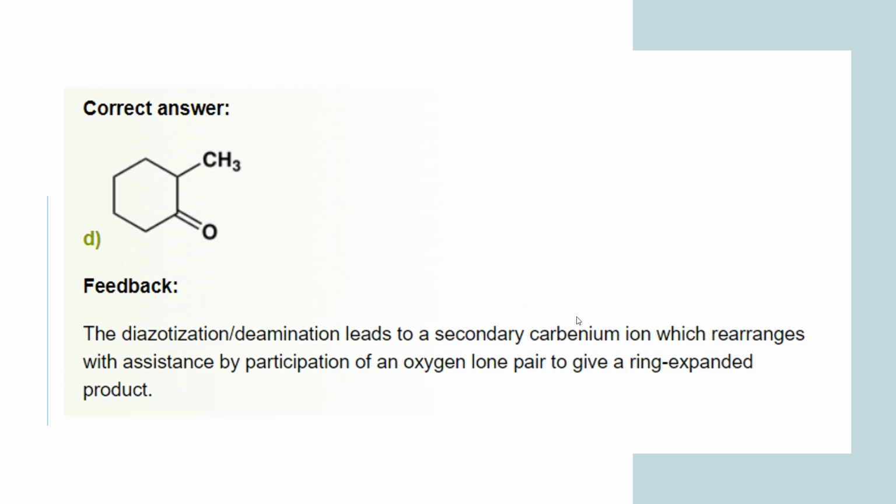And thus we got the ring expansion in this substrate, and this is the brief description of the explanation of the reaction. Okay, so thus after the diazotization we observed a rearrangement in the substrate, and we got a ring expanded product. So let us move to the next question.